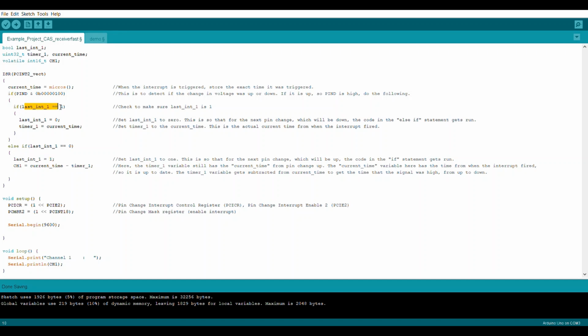And in channel 1, the output channel 1 of our remote control, we do the current time, which is this time when the interrupt fires, minus the timer 1. And note that this timer 1 variable is still from the time when the pin change went up. So this is the time when the pin went down minus the time when the pin went up to get the timer signal. So that's the entire up time.